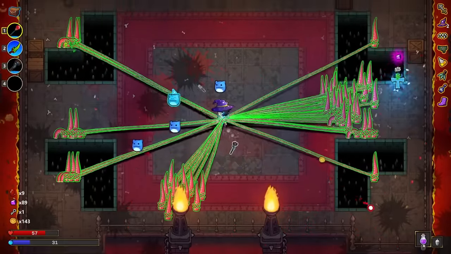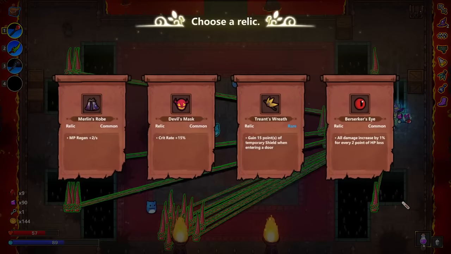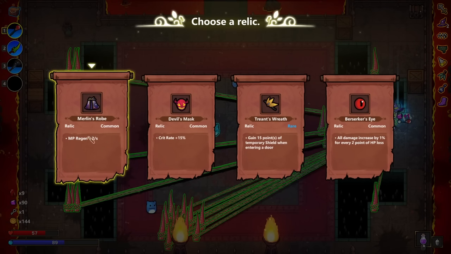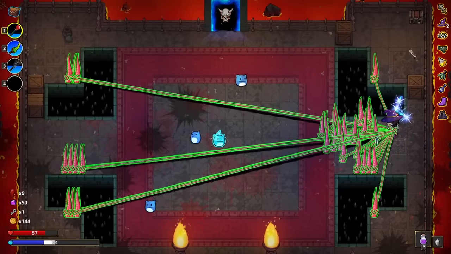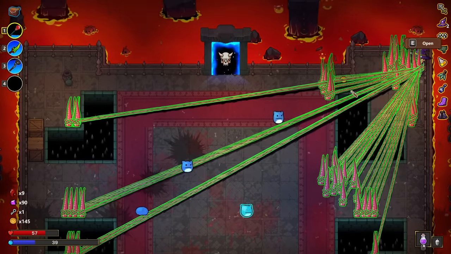Survive. Nice. This one has mana issues. That's what we get. Damage based on missing life. Gain 15 points of temporary shield when entering a room. That's actually very safe. This is also really, really good. This is a lot of health. This is powerful in general. I want this. I'm going with damage over survivability most of the time, which isn't always a good choice.